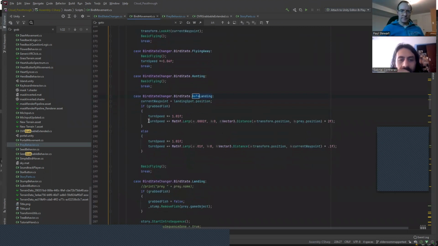Interesting. I'm sure we did this for a reason, but if your fish is grabbed, the eagle turns faster. And if you don't, the eagle doesn't. Is that snapping back to the nest, maybe? Oh no, wait, if it goes to the hand, it goes faster. I don't know, but we just increase the turn speed.